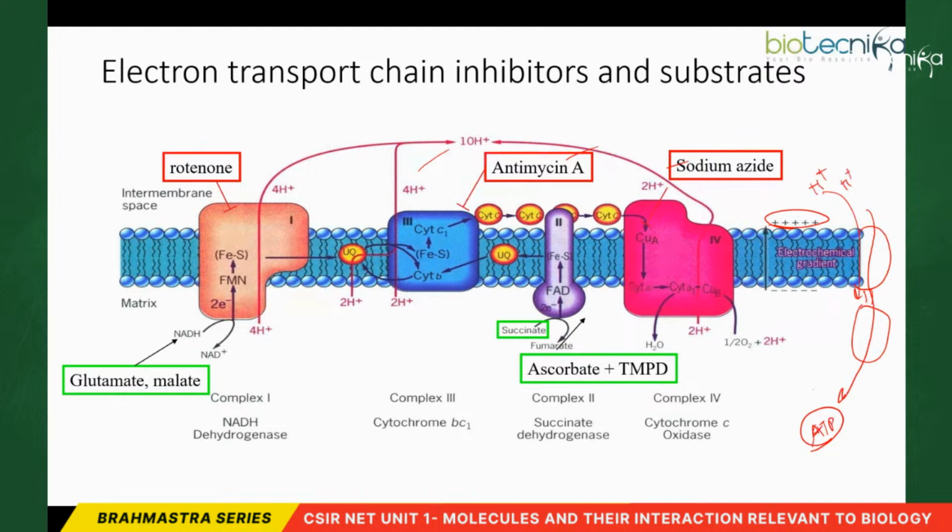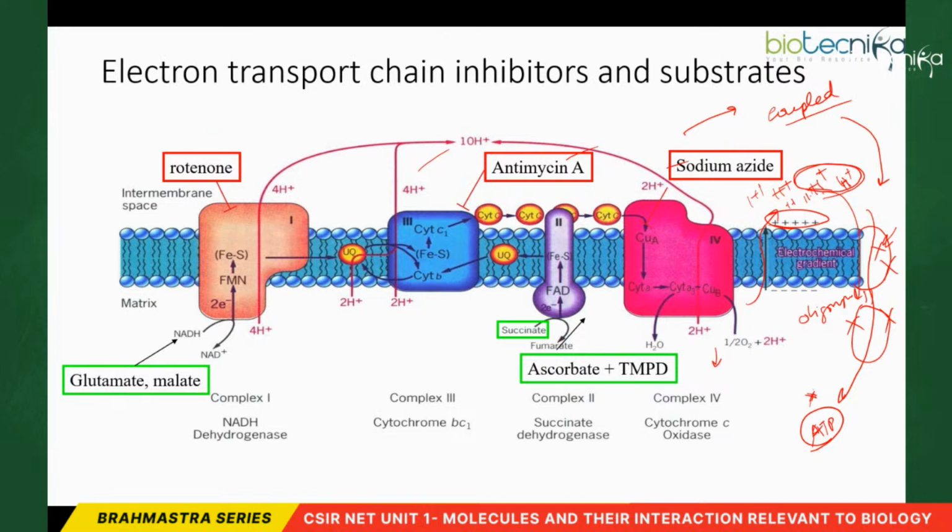Generally, these two processes, the electron transport chain and the F0 F1 particle ATP synthesis, are coupled together. But if this ATP synthesis is blocked by using oligomycin, then the ATP synthesis will not be able to happen, and slowly these H plus ions which were accumulating will not be able to come through to the other side, so they would reach a saturation. Any more H plus cannot be sent, and that's why eventually the electron transport chain will also slow down.